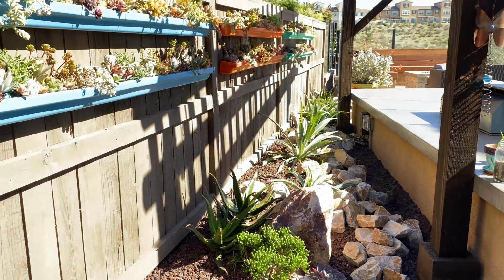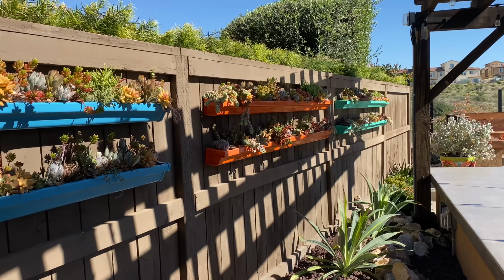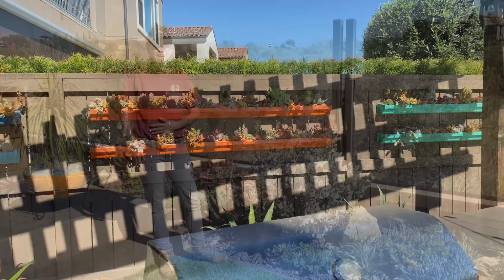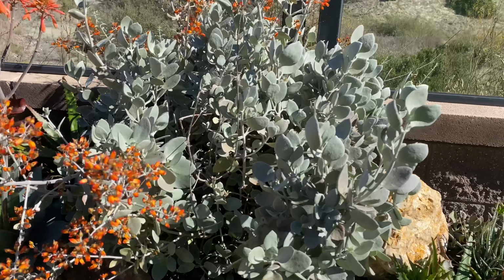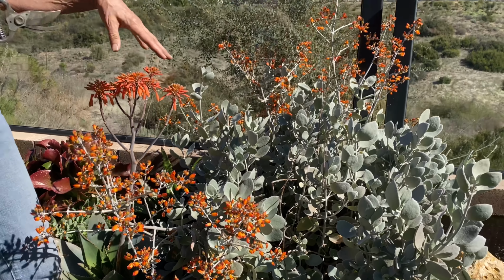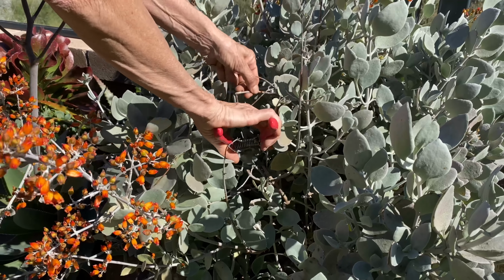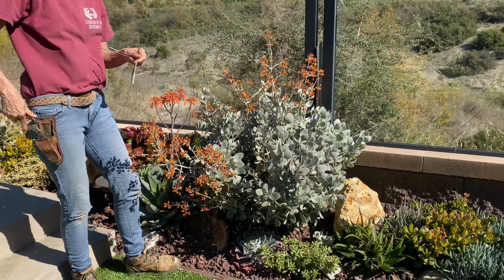The gutters are looking spectacular. Client hasn't had to do much with them yet. About once a year, you know, they need to be attacked, but they are looking great. Gutters do best with morning sun and afternoon shade. I used 3 Kalanchoe bracteus in this garden. I would have used more because this is such a beautiful blue leaf, but this is kind of a persnickety plant and I never know. It loves it here. Look at its orange flowers. Now, when you have dieback like this on a plant, just trim it out. No big deal. You can tell it's dead because it's crunchy. So you can just trim that out, trim that back.